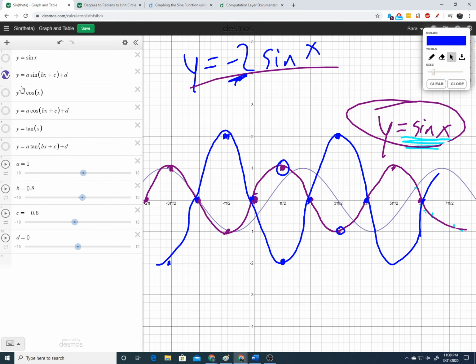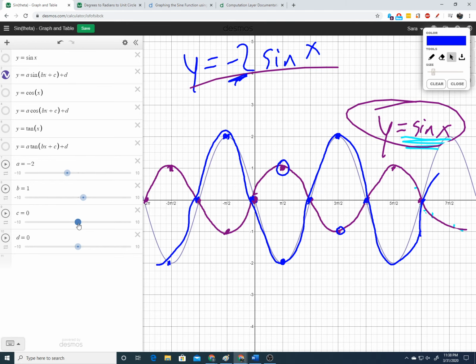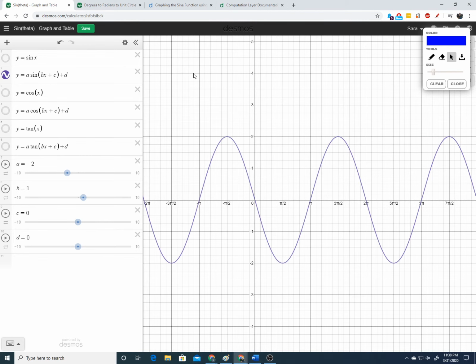I'm going to bring up my y equals sine of x. I'm going to change it so that my a value is -2. I want my b value to be 1 exactly, because if it's 1, then 1 times x is just x, and just x is what I have. I want my c value to be 0. And I would say mine doesn't look nearly as pretty, but I think I did an okay job graphing where that's at. And that okay job is all I'm asking for right now. So, if you have any questions, again, please let me know.